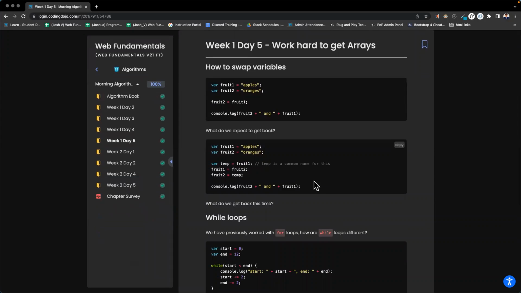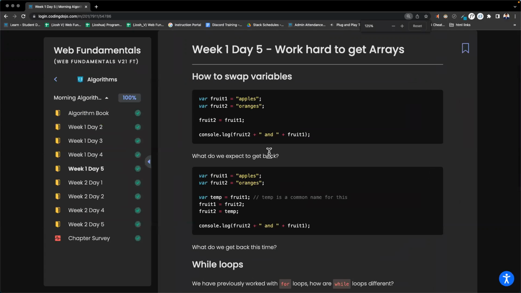Now we have something a bit more interesting. Ooh, what am I doing? This should be variable. This should be value.